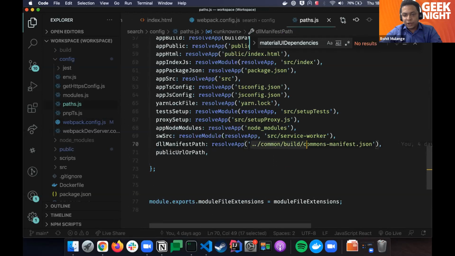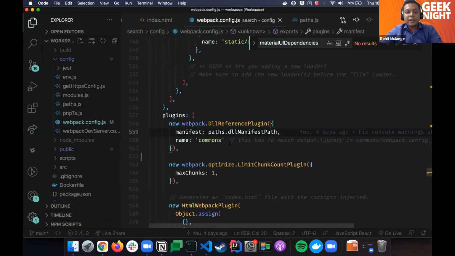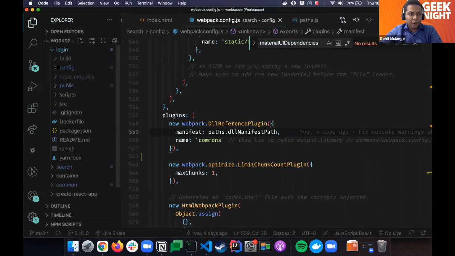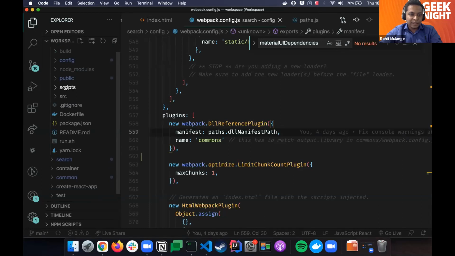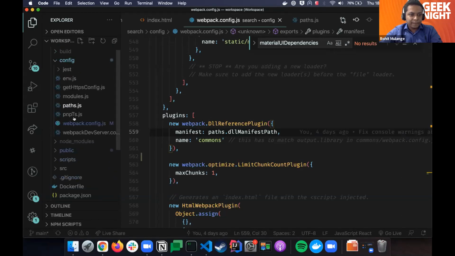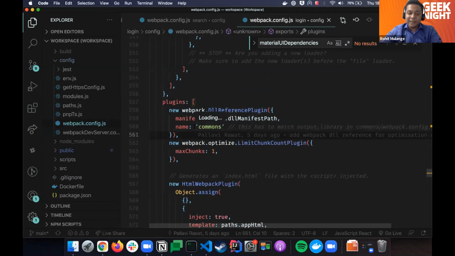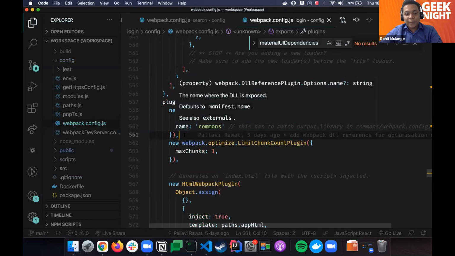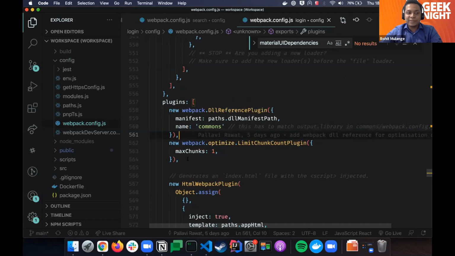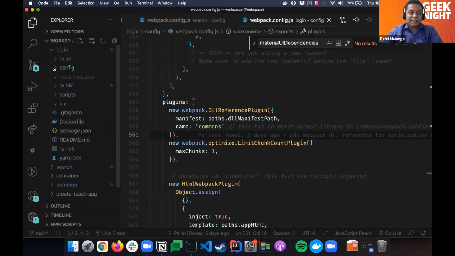It's just present locally. This is the same file that was bundled in the common application. It basically says, take this file and don't include everything that this file says in the current bundle because that's already going to be there. And we do the same thing now for login, the other micro frontend that we have. I'm going to uncomment this. And now we have, and that is it actually, that's it. You just need to tell Webpack that these dependencies are already present on the page and we are basically done.